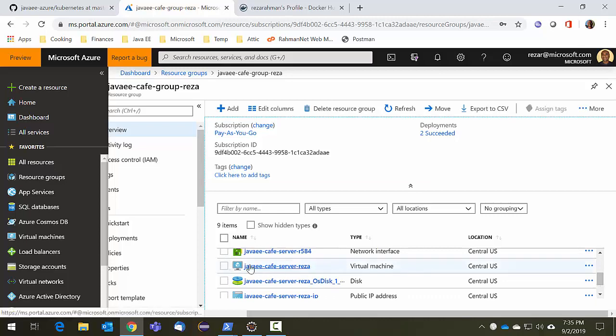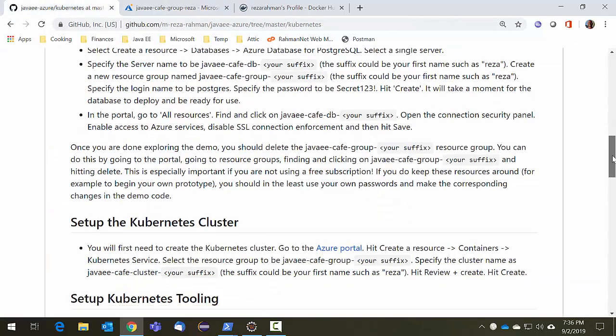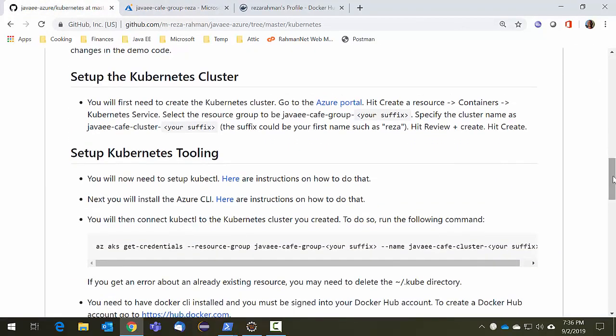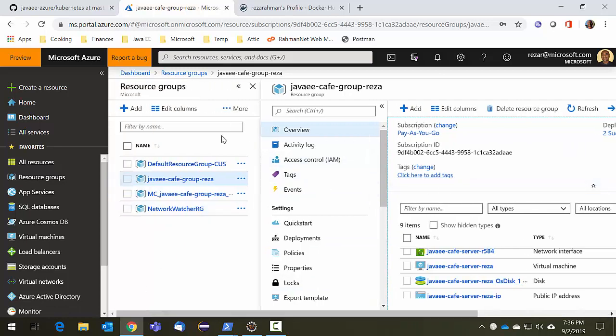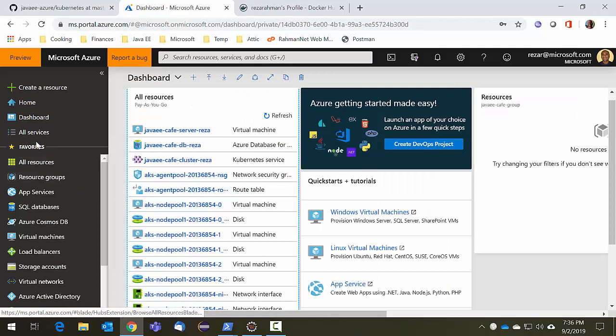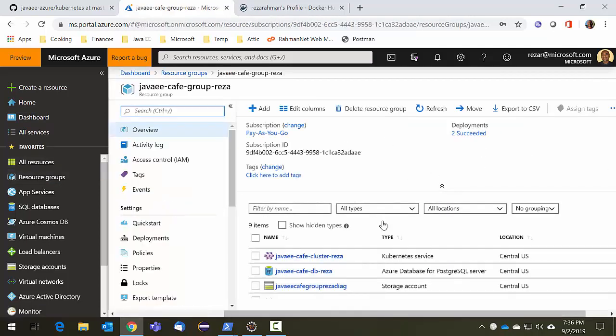We don't have to do this step for this. In fact, I've cheated a little bit with the setup and creation of the Kubernetes cluster as well. As you can see, I wanted to show you that in the virtual machine. It does take a few minutes, which we don't necessarily want to utilize here. But basically, if you go into my resource group and into the resource group settings here, I already have a Kubernetes cluster created ahead of time.